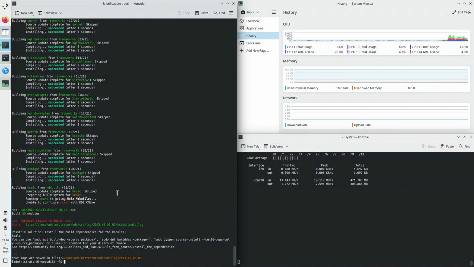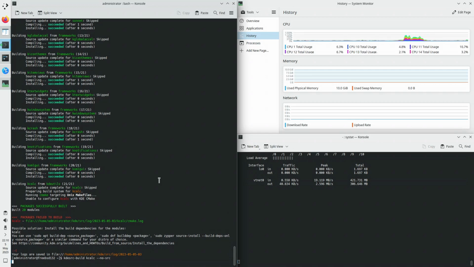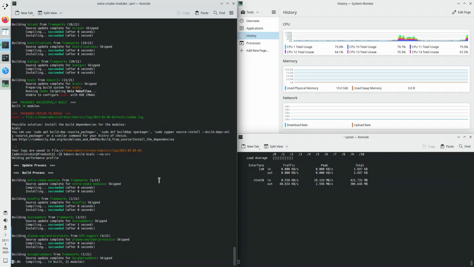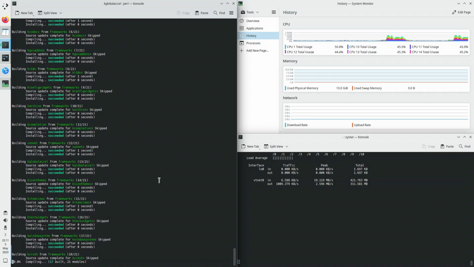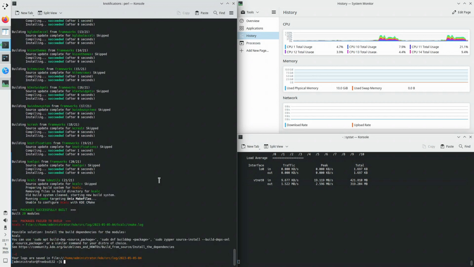If I say kdesrc-build and I give the parameter --no-src, which does not run git at all, that has the normal speed, which is really fast because everything was already compiled.